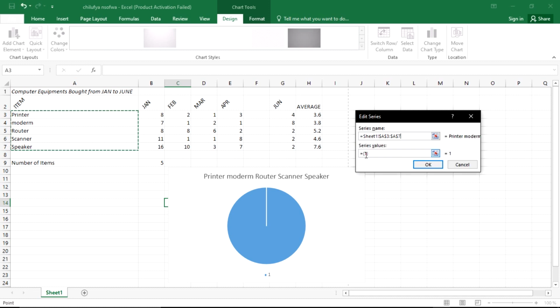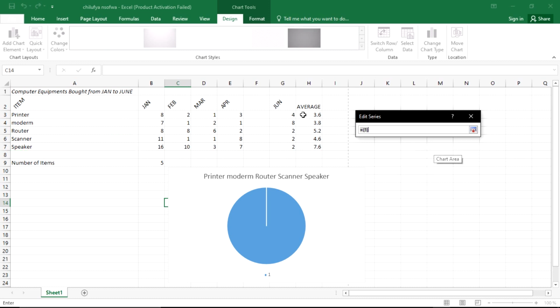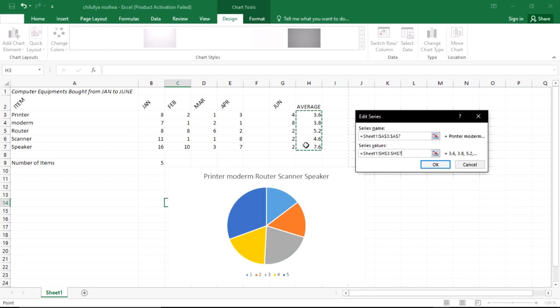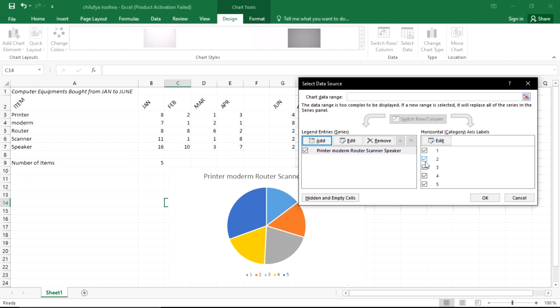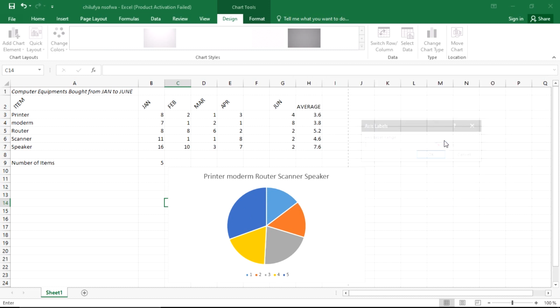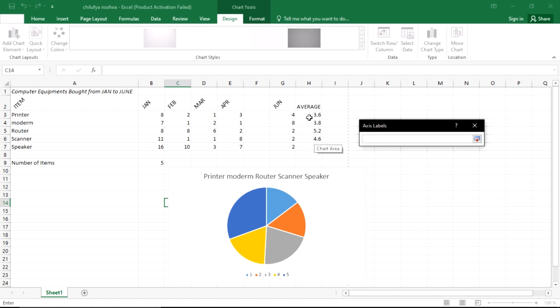After doing that, let us select the series values by clicking this icon here and going in column H, and hitting enter and going on OK. So now, as you can see, our pie chart has the necessary information. Instead of our pie chart below showing 1, 2, 3, let us change our category or axis labels by going on the edit option here and clicking on this option that will enable us to add data.